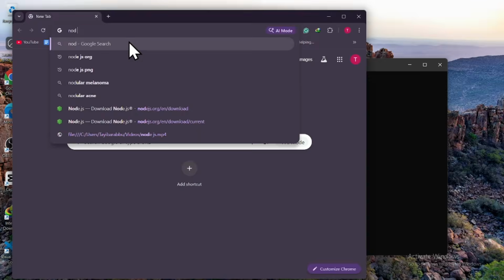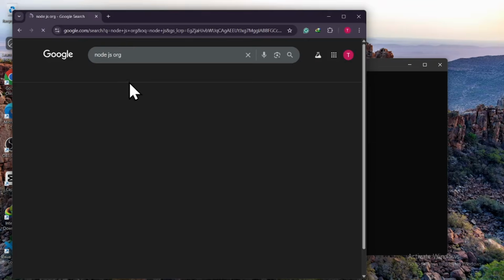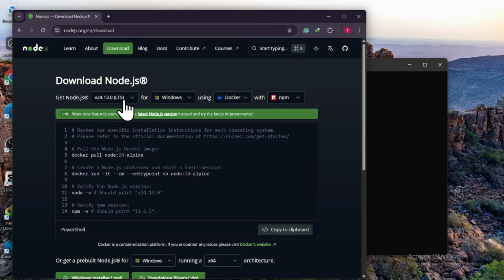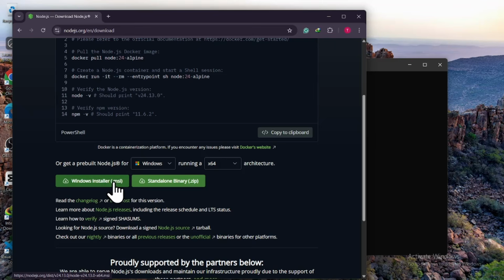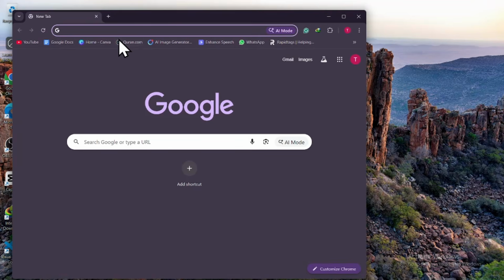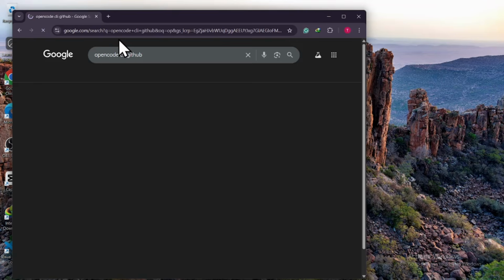So go to the browser and go to the official Node.js website, and from here you can directly go to the download link by selecting the LTS, long term support, version. Then by clicking the .msi, it will start downloading, and you just have to install it. That's it. I am assuming that you can install it on your PC. This is really simple. Just double click on the downloaded file, and it will start installing. After that, if you type node -v in the command prompt, you will get the version.